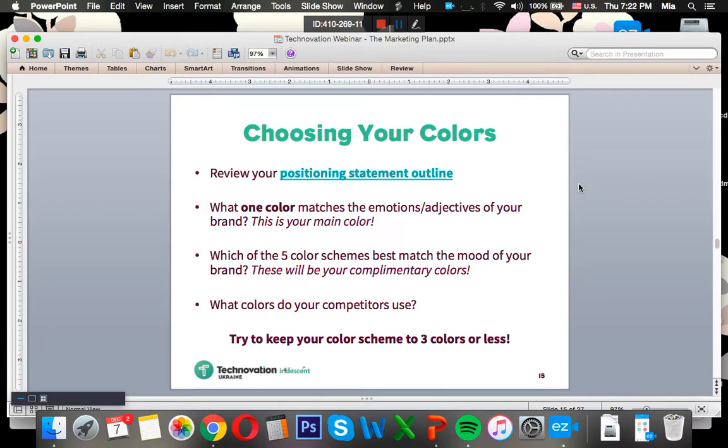This is just a reiteration of what I just said, but it can help guide the conversation with your girls if you're having trouble. Also, don't forget to look at what colors your competitors use. If you have decided that your app should be orange and you've identified 4 competitors and 3 of them are using blue, that's something to think about, because that suggests that the industry has already chosen a color. And if you want to go against that, you should be able to understand and talk about why.